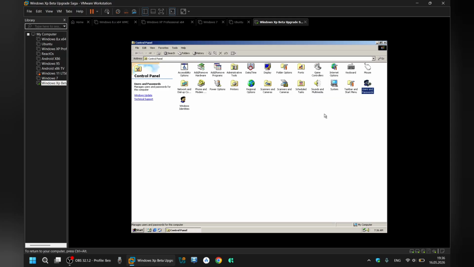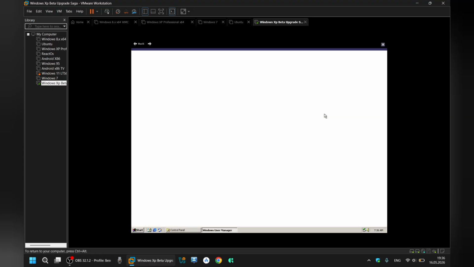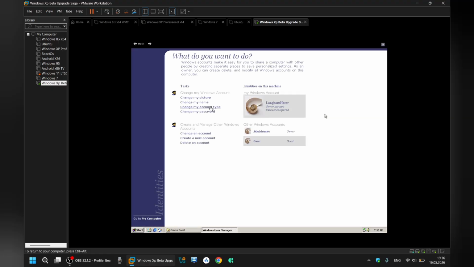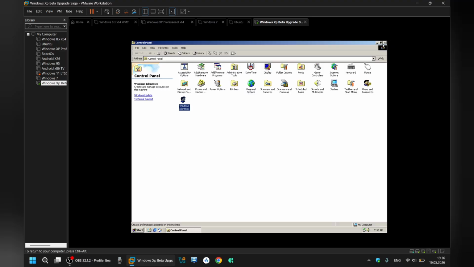And this is how the Windows identities look, and it's just a Windows user account control type of thing, except it's more simple.